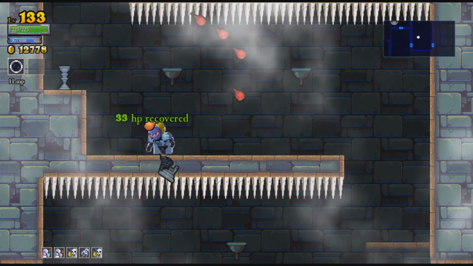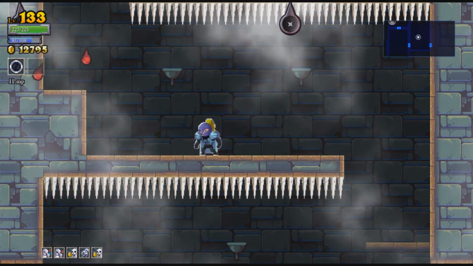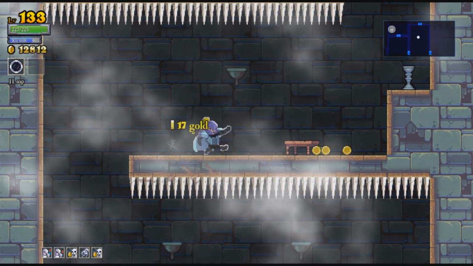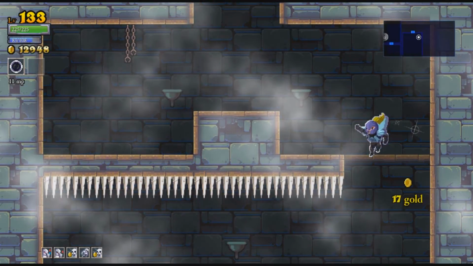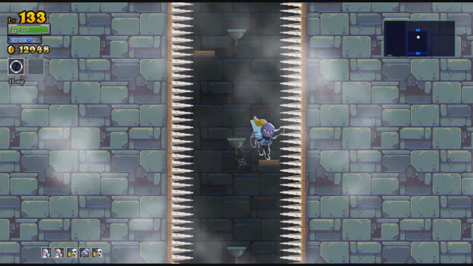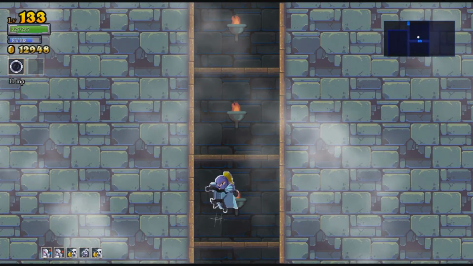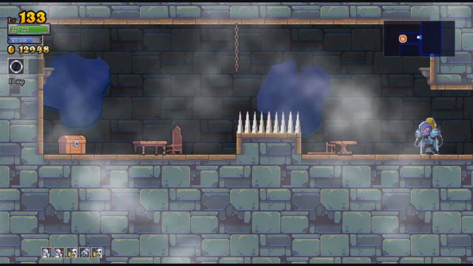And thankfully, the spell sword is making quick work of most of these challenges. Even in rooms like this, since most of your motion is going to be horizontal, the chakram is super duper useful. Where is this going, though? This is a very tall tower.